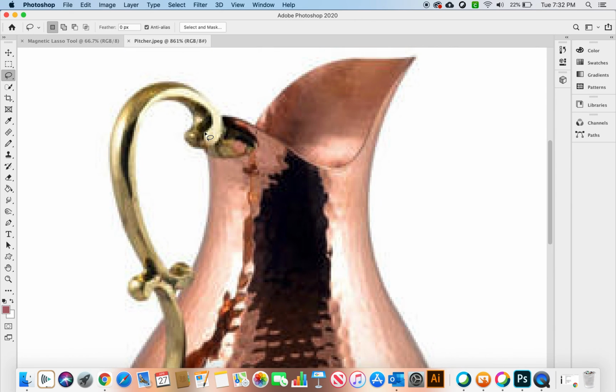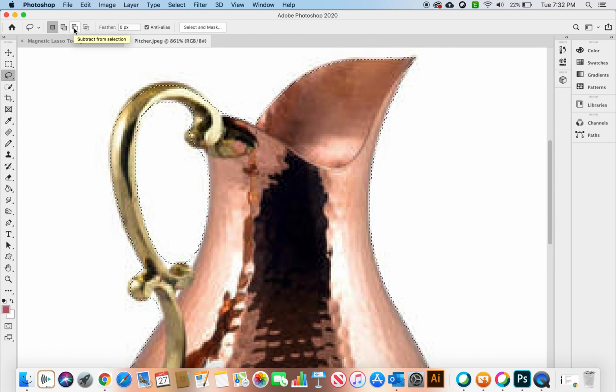Again, I like to clean it up with the magnetic selection tool. So I see right away that this part got missed right here. So I'm going to add to the selection because I'm selecting the negative space. Or I'm going to subtract, I'm sorry.